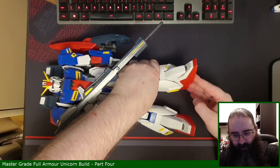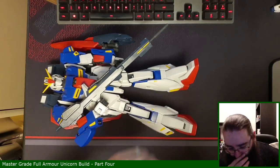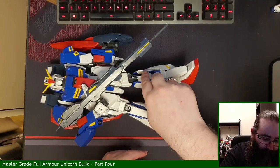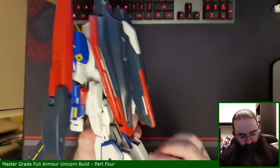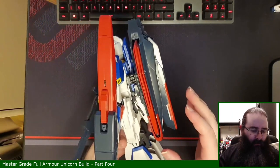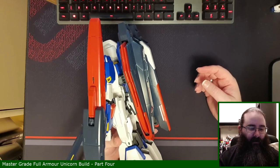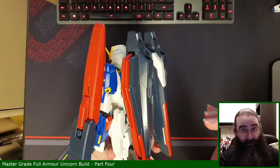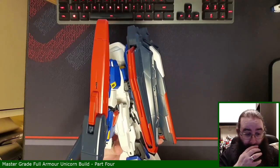So the legs are sprung. There's little sort of suspension springs in each leg. These little knee joints are sprung as well, as are these little parts on the back. There were so many tiny little springs in this kit. I did not have any "fuck it" moments, but it came close on a couple of occasions.